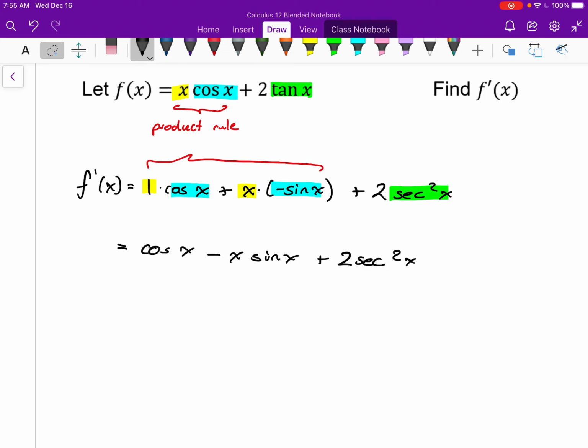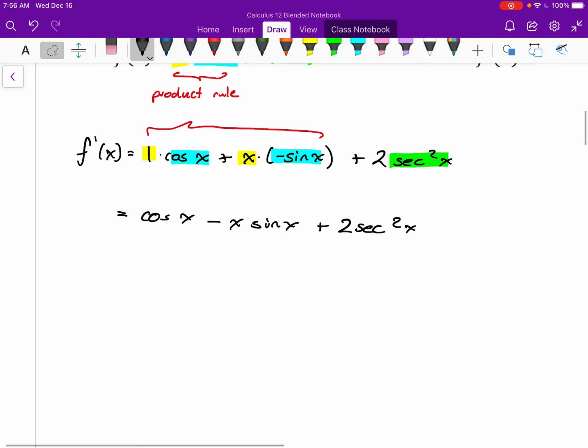Now remember, all trigonometric functions are related to one another through various identities, so there's never one way of writing a trigonometric expression. Quite often there's one simplest way, but I'm fine with this. There's always more than one way. For example, 2 secant squared x we could write as 2 over cos squared x. And for writing as 2 over cos squared x, we could find a common denominator for everything. And I don't really care about that right now, as long as you understand there are those options.